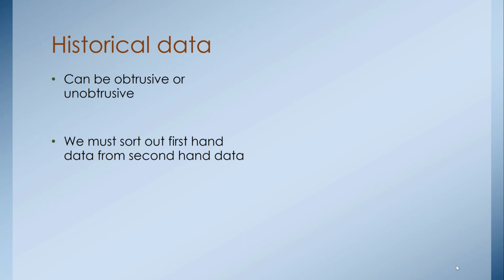which has more credibility. Second-hand data, we actually may be interviewing, so let's say we're going to interview a World War II veteran about what they experienced during the war, versus we're going to interview a daughter about what their grandfather or what their father experienced during the war. So we determine what's firsthand and what's secondhand, and whether we're going to be obtrusive or unobtrusive. And it's going to be based on what we have access to.